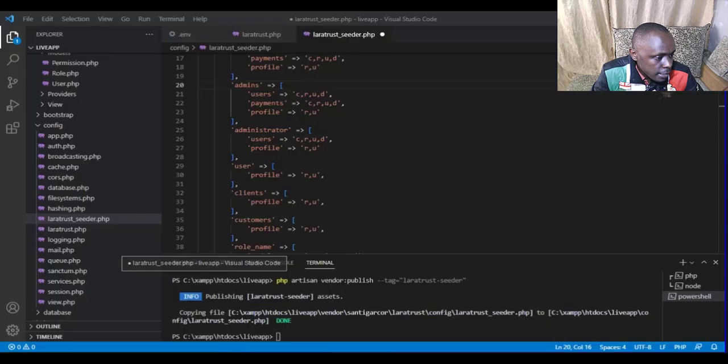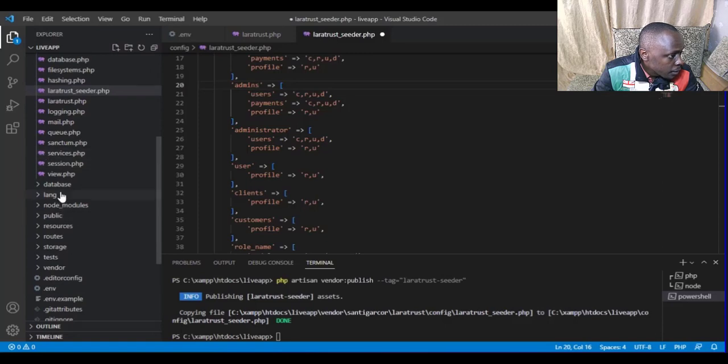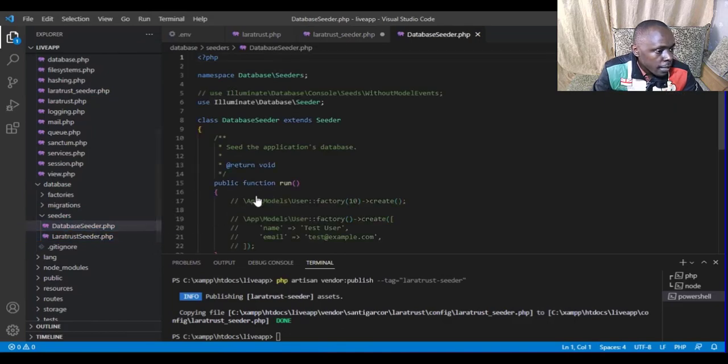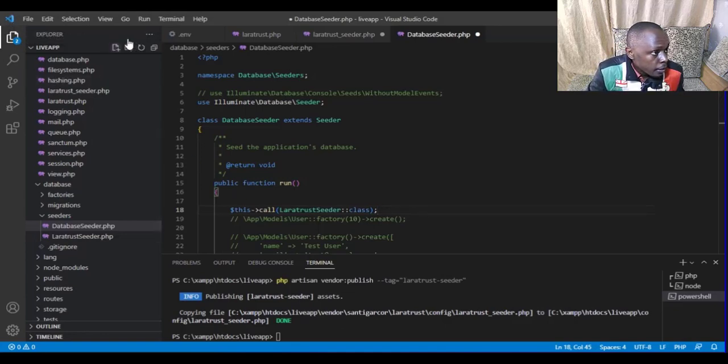So that is what is remaining. You go to database, then seeders, and then LaratrustSeeder. Now we're going to add that seeder here, and then we call it a day. Now we save that.